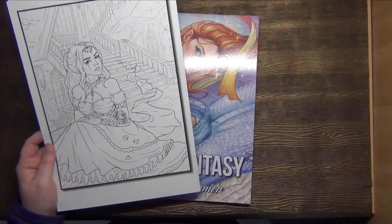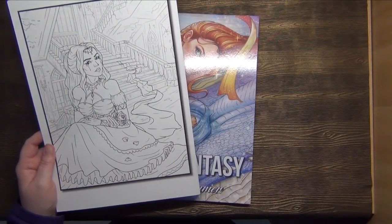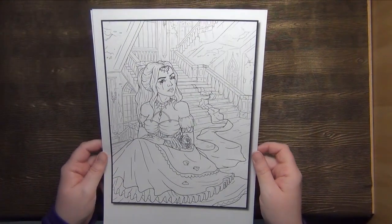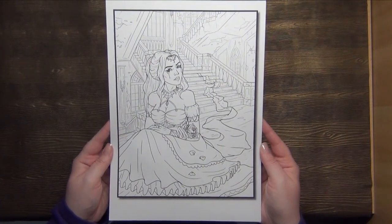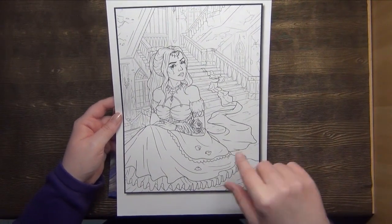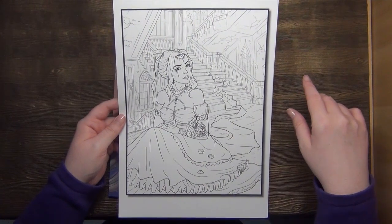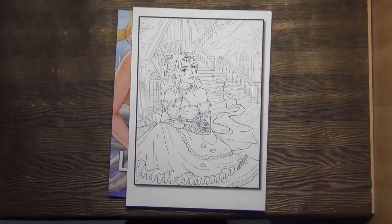It's difficult to describe. Not completely my taste, but there were a few pages included that I really liked, like this one. Because this one, I think I could do very atmospheric with some bluish colors. I need a pencil.